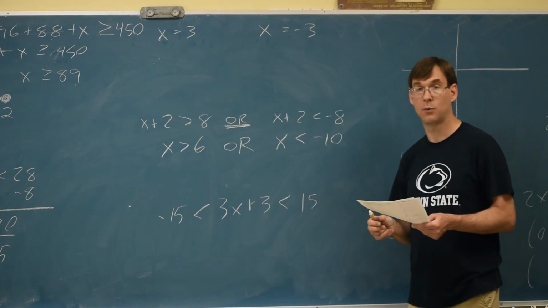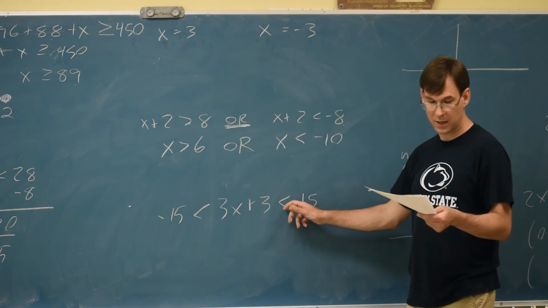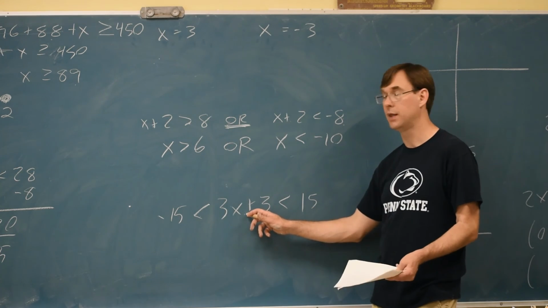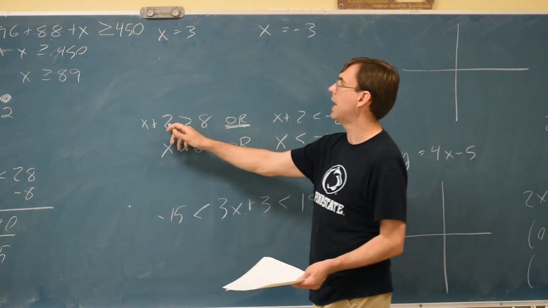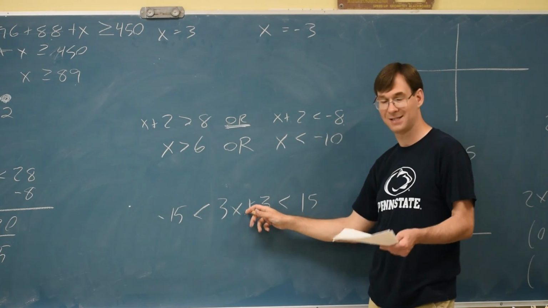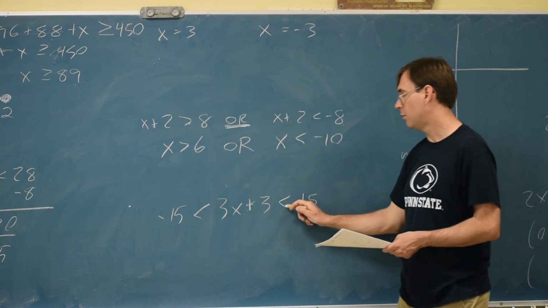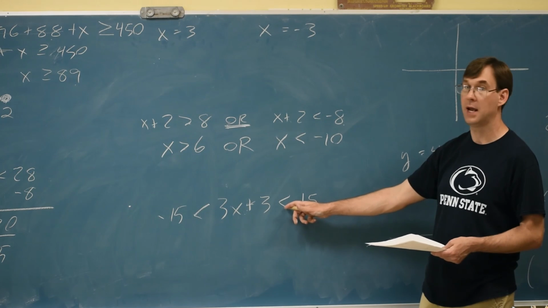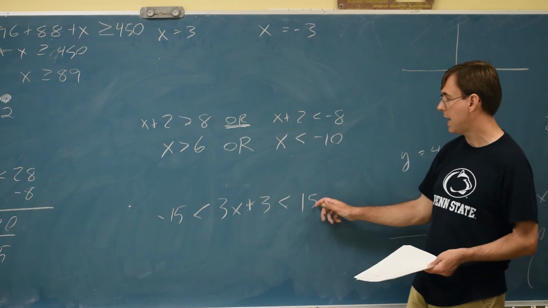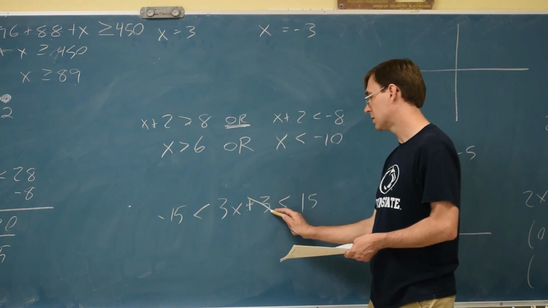28 with a less than, we used to call these less than sandwiches. The item that's in bars that I give you, 3x plus 3, you copy it down completely unchanged. When you do your copy nows to make these problems get created, you don't change any of the signs of anything in the bars. Just copy 3x plus 3. Surround it with 2 less thans, hence the nickname less than sandwich. Put normal positive 15 on the high end, put negative 15 on the low end, and then do opposites.